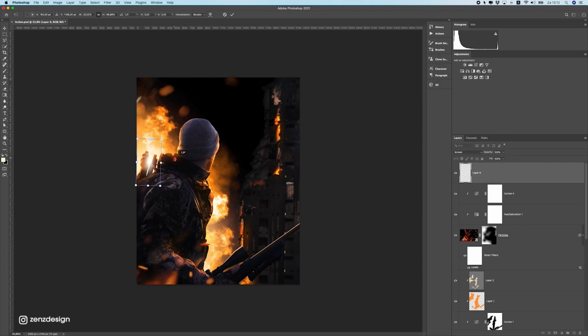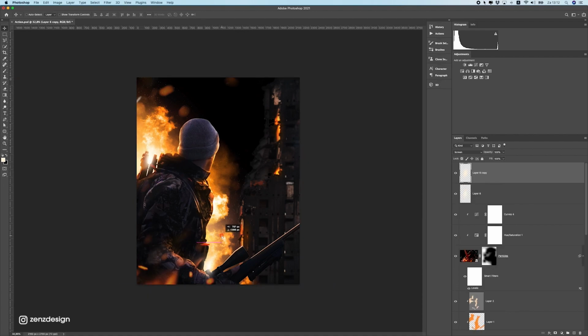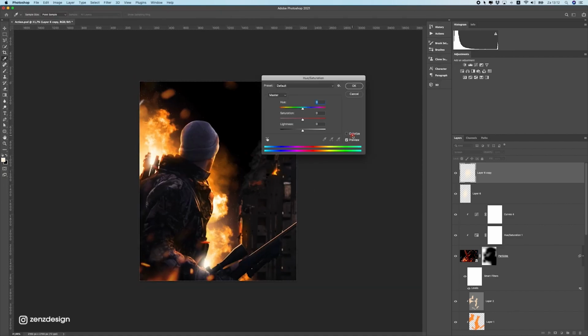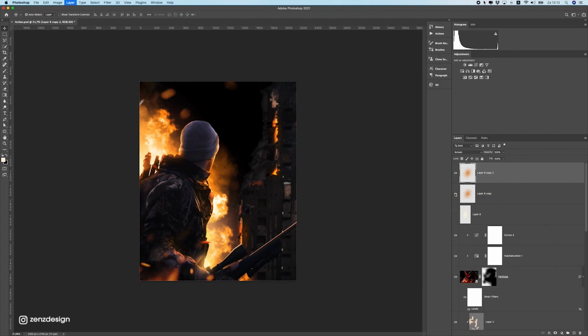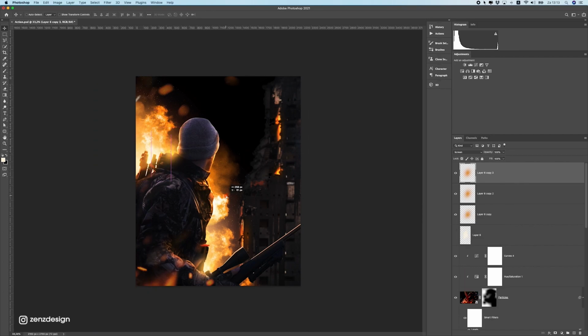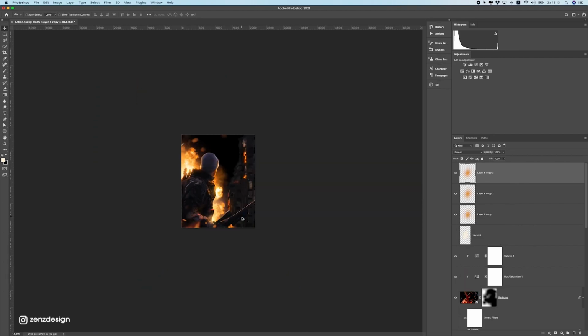And usually I try to put it in between these areas, maybe here a bit, and then just press Ctrl J to duplicate it, maybe one here. And if it looks too white, you don't want to have it too white, you can press Ctrl U, press colorize, and bring the lightness a bit down and try to find a color that fits this background. So for this, I would maybe go a little bit lighter, a little bit more color, like that. And that's it. Now let's just duplicate this one and move it there. And you can see how easy it is to create these nice highlights coming from the background.